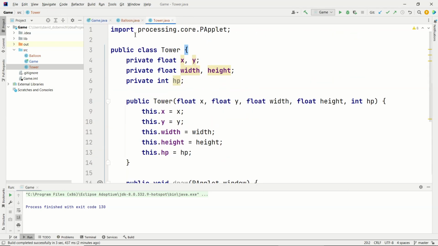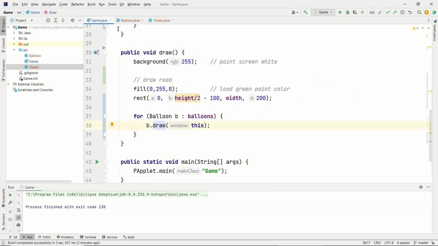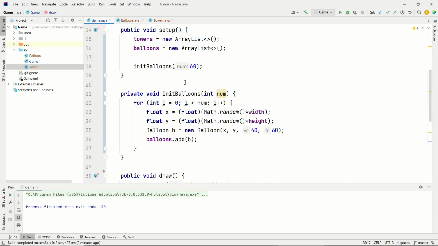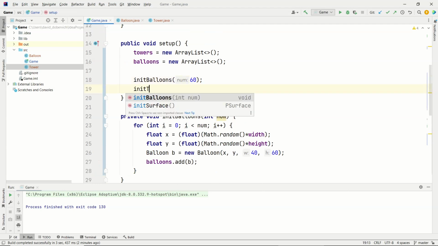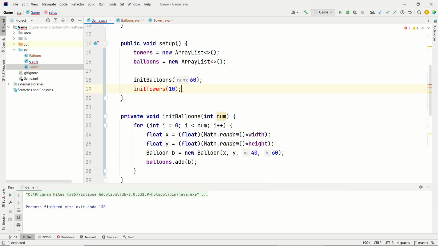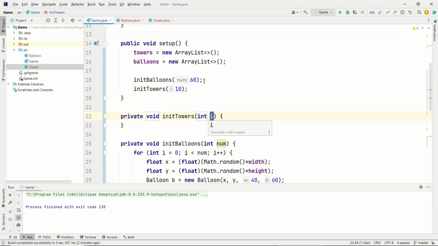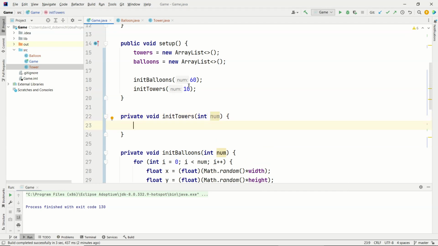All right, so now let's go back to game, except this time I'm not going to create the towers. We create 10 towers. Except I'm not going to, no, I'm going to do 5 towers on each side.